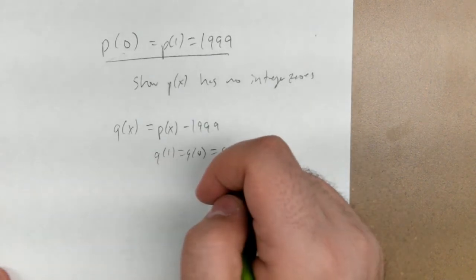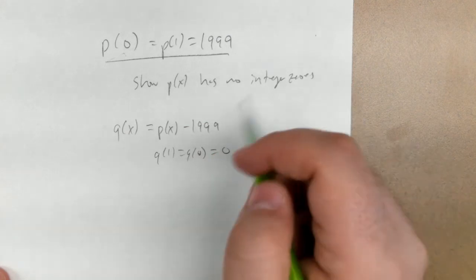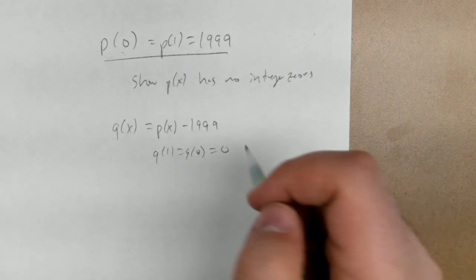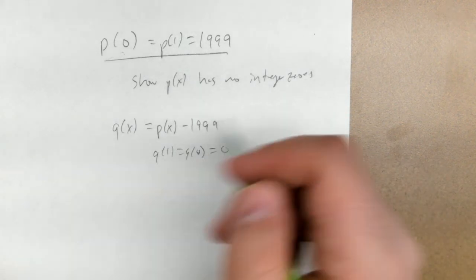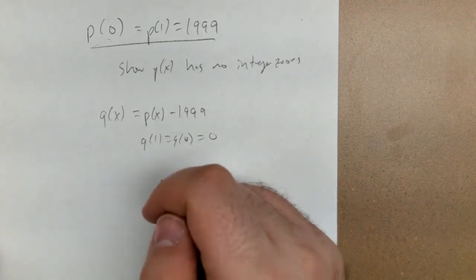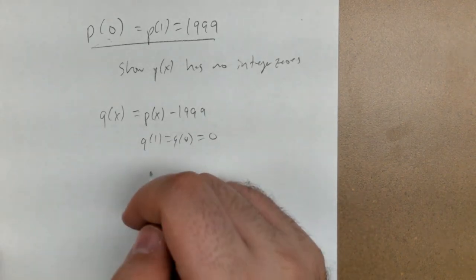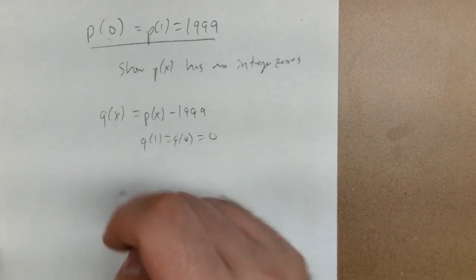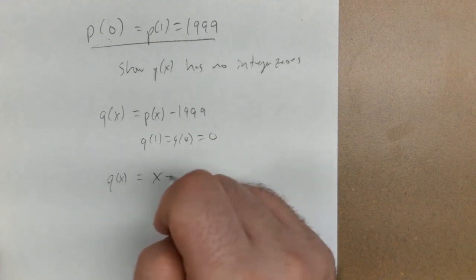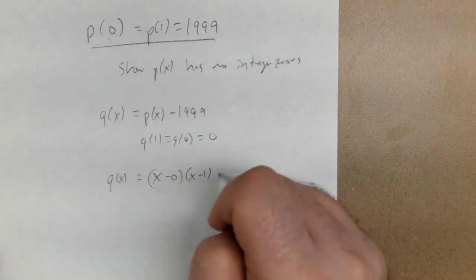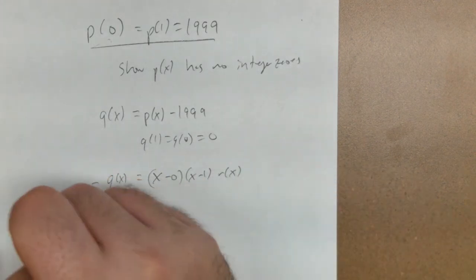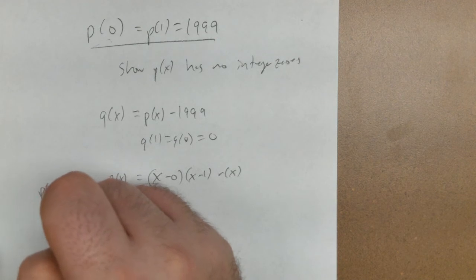So we had that remainder theorem. It's pretty convoluted about how to do the Euclidean algorithm, but what you know is that basically there's factors and then you have some more stuff, which makes sense, right? If you have 2 zero factors, this is really kind of what we did on the first problem. So q of x has at least two zeros, and it has at least the zero x minus 0, which is x, and then x minus 1. And then it has some sort of remainder, right? And this is really just x. And this is really equal to p of x minus 1999, right?